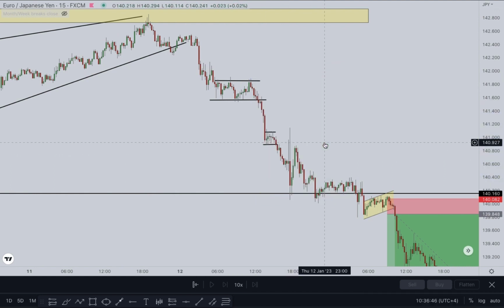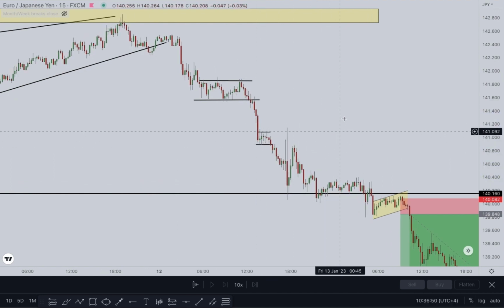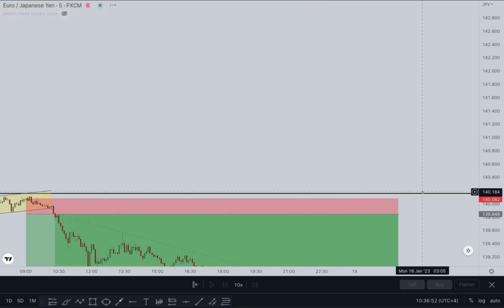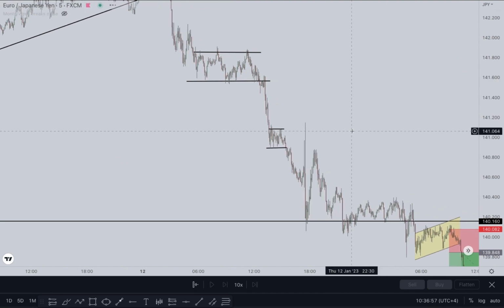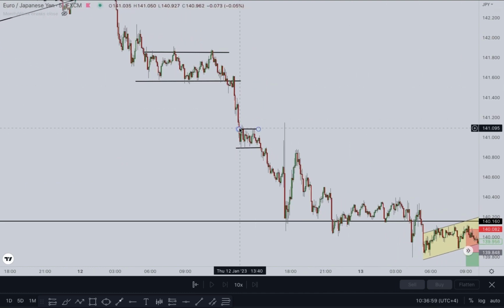So if I delete this, you can also see we have a nice pattern right here. We also took this trade on the 5 minutes time frame, right? Whenever price is moving down, we're always going to have these structures, this impulse and correction. So this was also a nice impulse. This is the same entry, right?